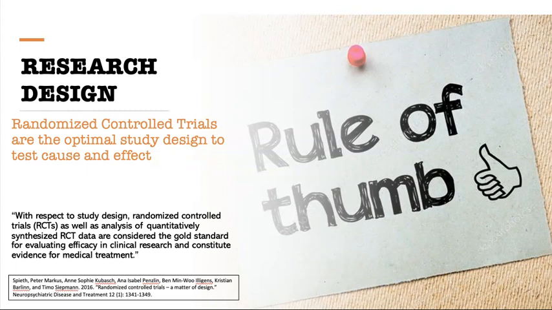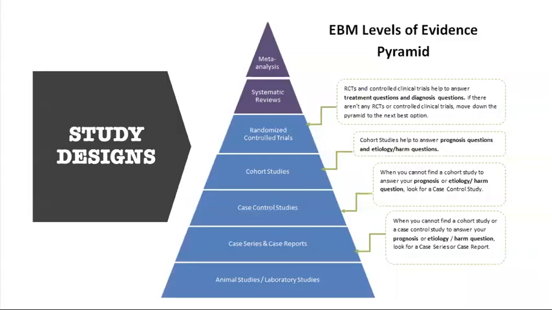So let's look at it briefly on a ladder of different study designs. As you can see here, there are two analytical studies at the top. Okay, so these are papers, the ones in purple. These are papers that collectively analyze and review a large number of studies about a particular subject in order to come to a conclusion of that subject. But as far as original scientific studies are concerned, RCTs are at the top. Below that, you have cohort studies, case control studies, case series, case reports, and then the laboratory studies that do not involve human subjects are at the bottom.